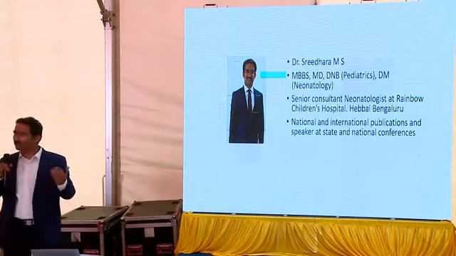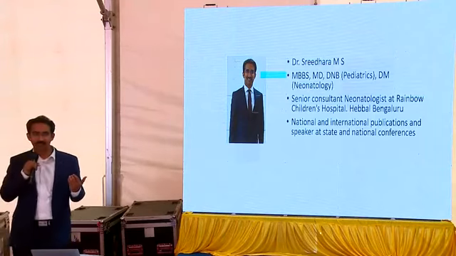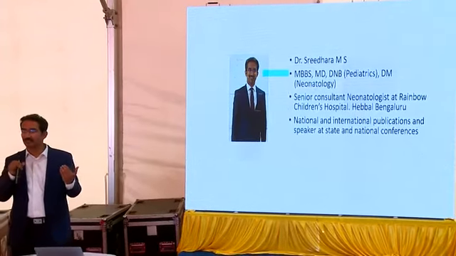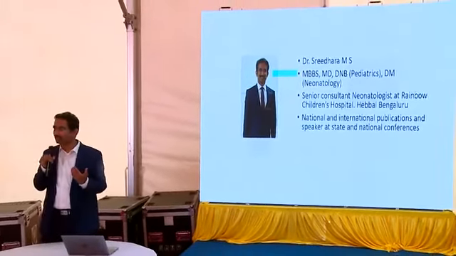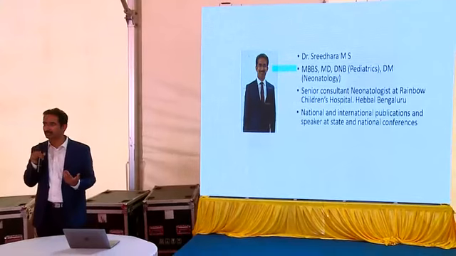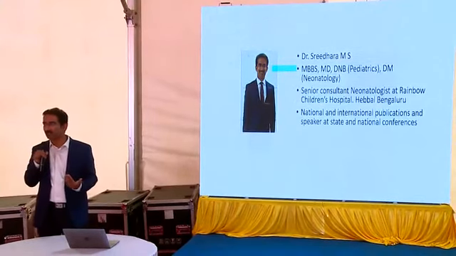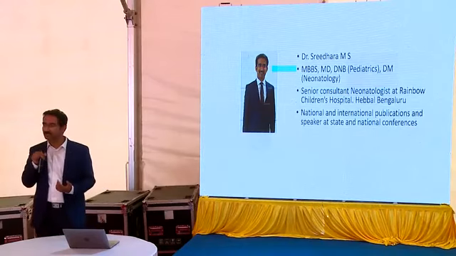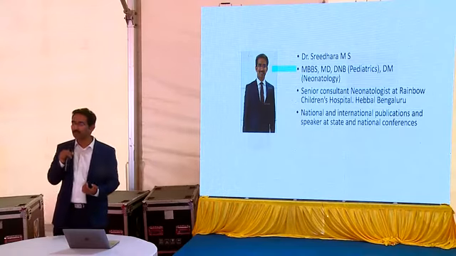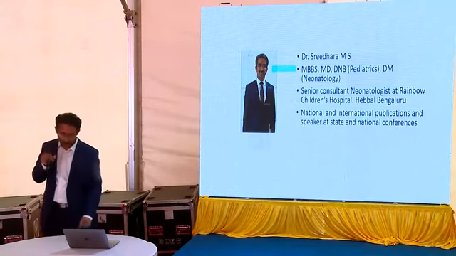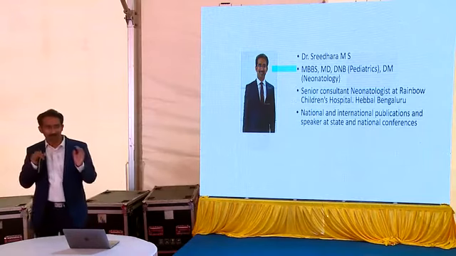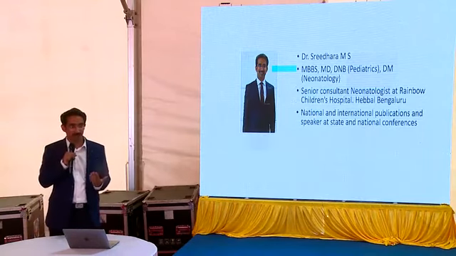This is the acronym that all of you are very well aware of, DOPE. It simply is a list of the most common conditions which are the reasons for a baby on ventilator having a sudden deterioration. D stands for displacement of the endotracheal tube, O for obstruction, P for pneumothorax, and E for equipment failure. What I would focus on is this: whenever there is an event, how are we going to approach it?